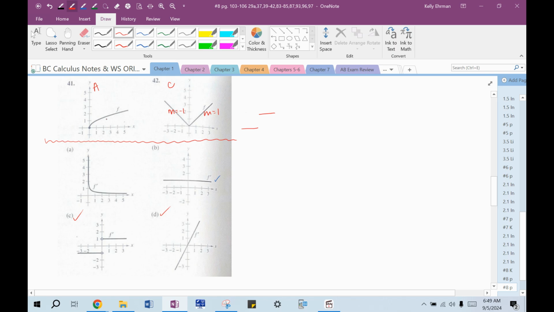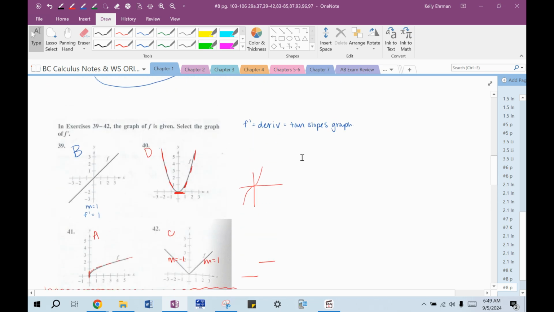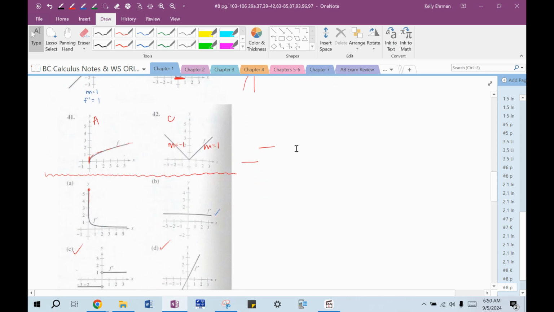The slopes are positive, and right here is a vertical tangent because you have a really steep slope and then it starts leveling out to 0. And here we have a really steep slope, a really high number for f prime, and then it dramatically starts decreasing towards 0. We'll practice this skill more. The more we talk about derivative rules, it'll get easier when you can match things up with the shortcuts.